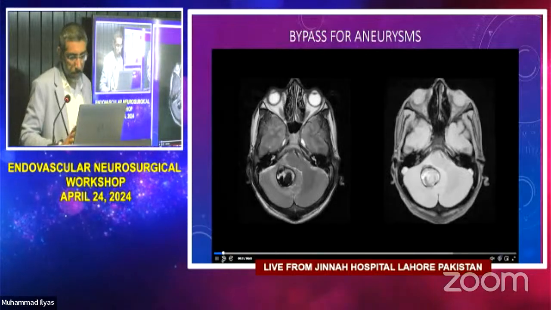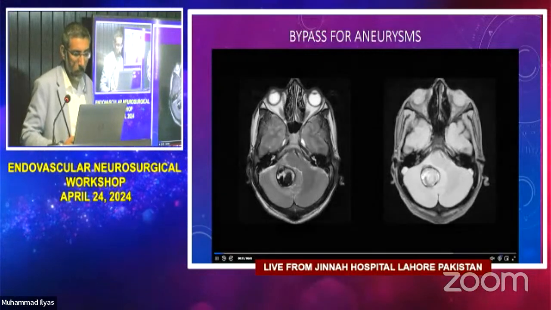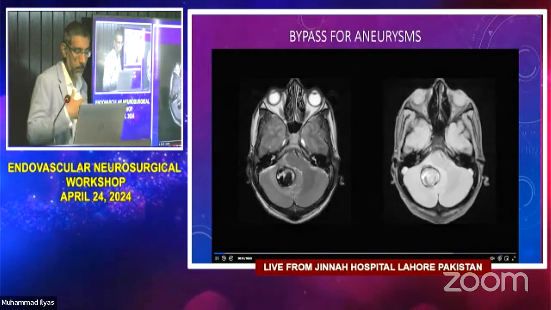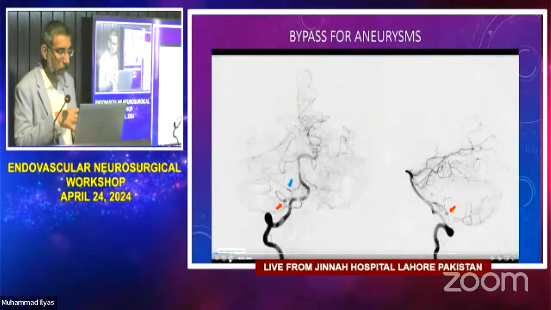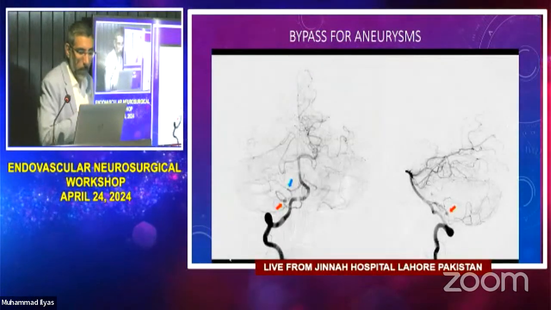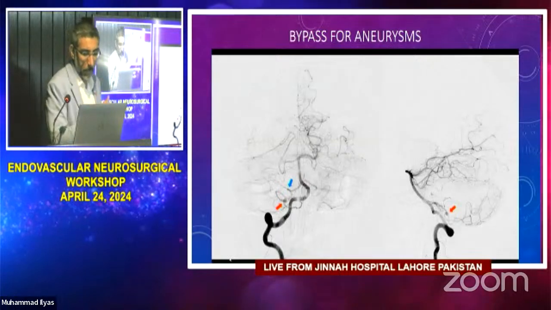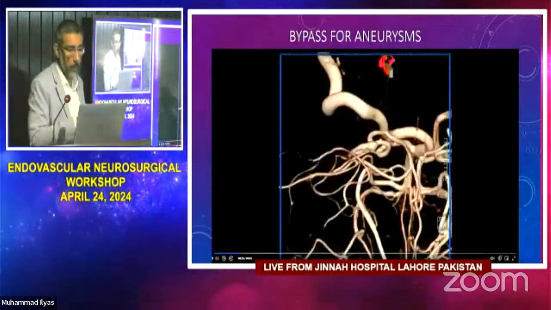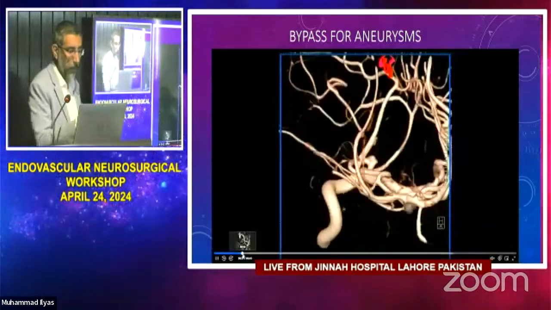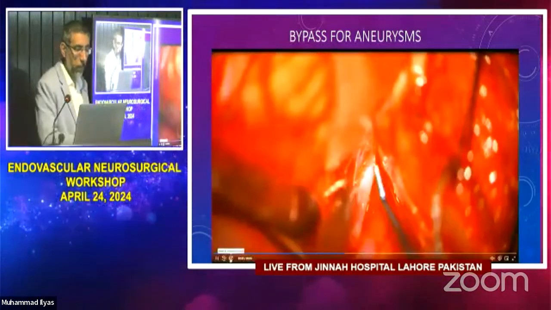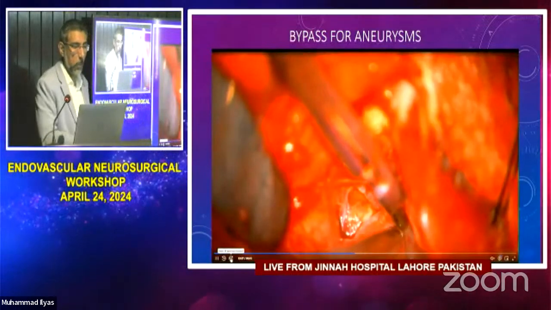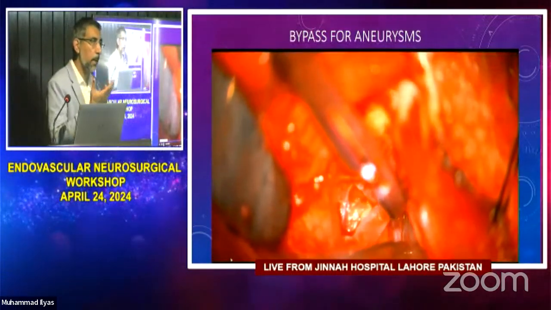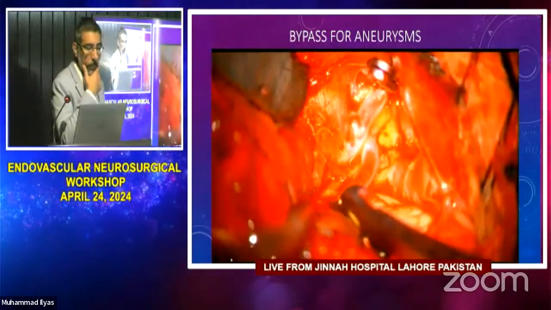So this is something that I wanted to show you, right? This is where I think my surgical skills come together. This is a dissecting PICA aneurysm in the second segment of PICA. But you saw the big thrombosed aneurysm on the MRI. The actual aneurysm, the part that's filling on the angiogram, is just this little fusiform thing. So obviously it was causing compression of the brainstem. So endovascular was really not an option here, so we decided to take her to the OR.